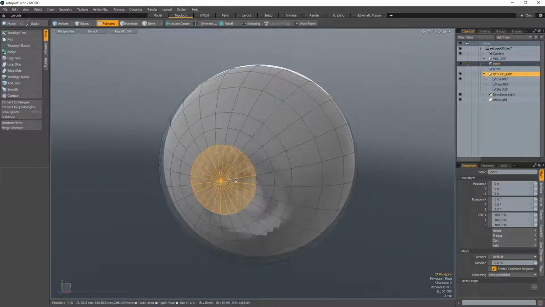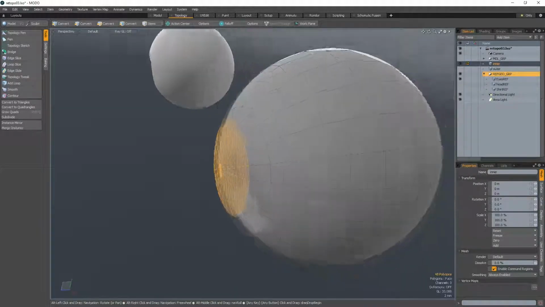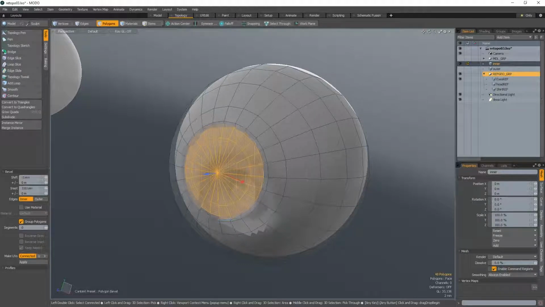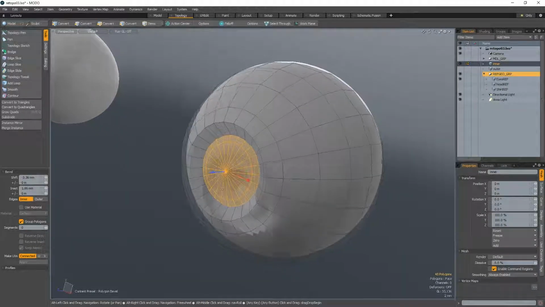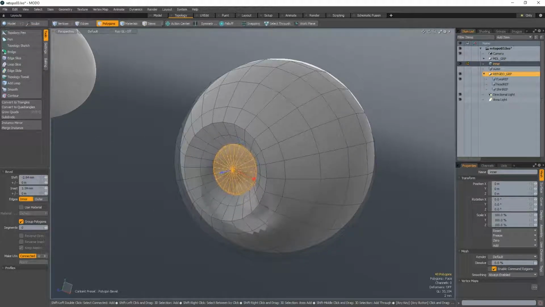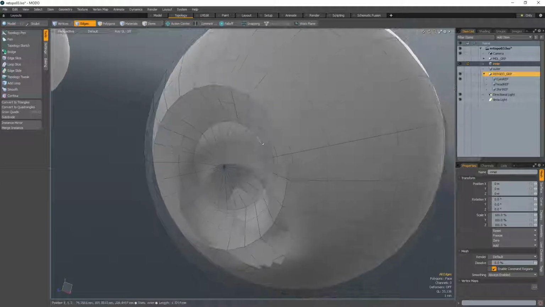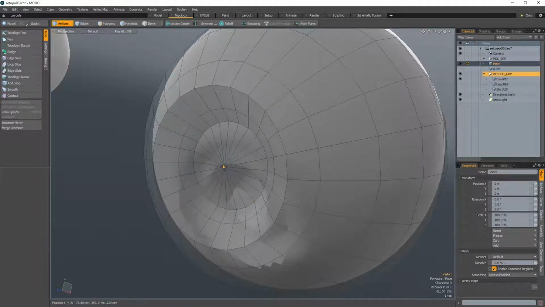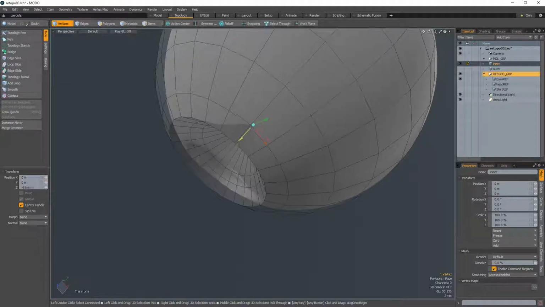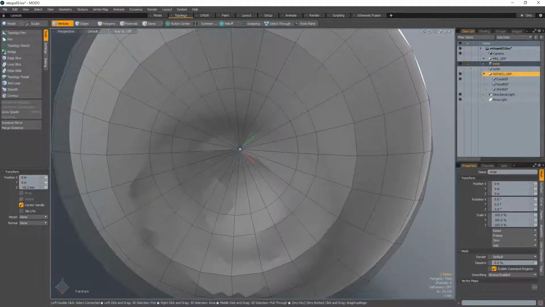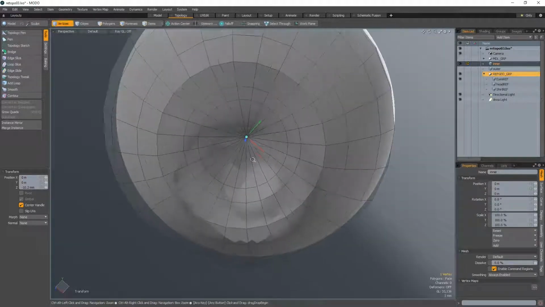And now we can just select this. Select this. And we can just bevel it in now. Just bevel in a little bit like this. I actually just want to delete this edge here as well. This is just screwing up our shape right now. And just select the inner vert and just move it in. So this point here is going to create our pupil.